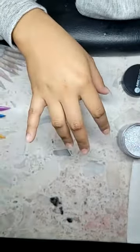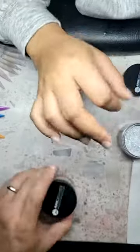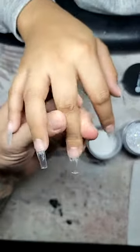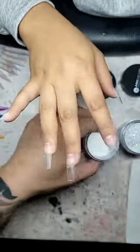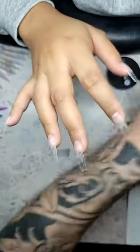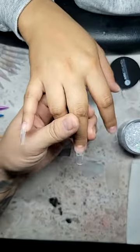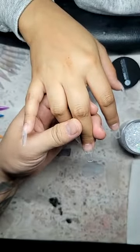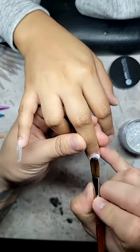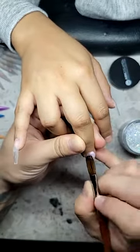Clear pink glitter with white silver snowflake. What's gonna be this one? I don't remember. I'll do a clear hollow. How about that? Clear hollow, guys. I'll just put it over here. Perfect, it's like perfect temperature right now.